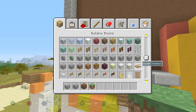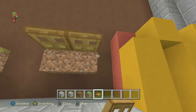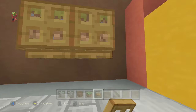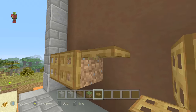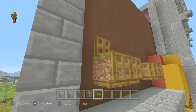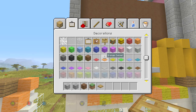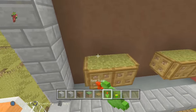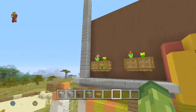And to make a simple flower box, I'm sure you all know this, just cover it in the trapdoors, like so. And it's so handy now, you can place them below blocks. It's allowed me to do a lot cooler design, especially if things are like different desks and stuff. So yeah. Add in a couple of flowers, some McDonald's coloured flowers. Here we are. Oh, that was a bit of lag there.